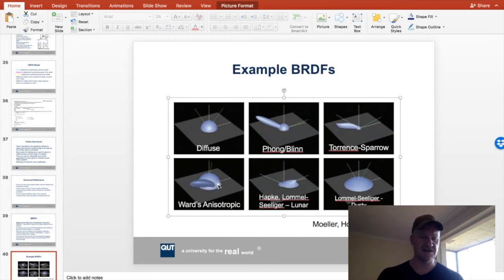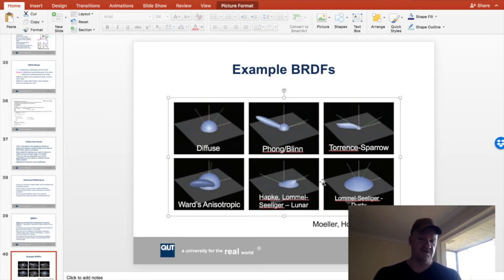Then you can have Ward's anisotropic model. Anisotropic reflection is not equal in all directions. In the previous one, the specular component is equal in all directions. It just looks like a lobe sticking out. In this one, you have the diffuse component, see it there, but the specular component is different in different directions. It's asymmetric, or anisotropic. And this is like brushed metal, which you'll see in a minute when I show you the BRDF examples. Now, those two are created as mathematical models based upon generalizations of brushed metal and ceramics.